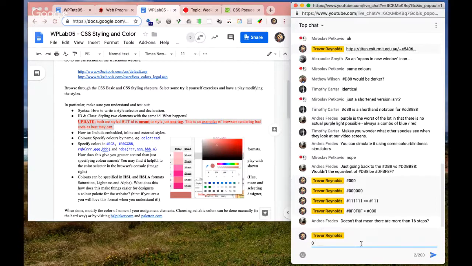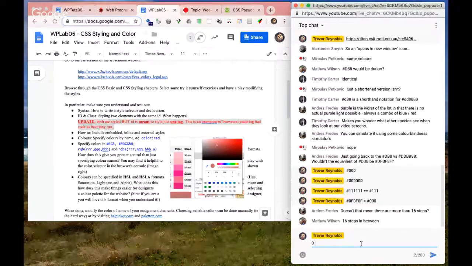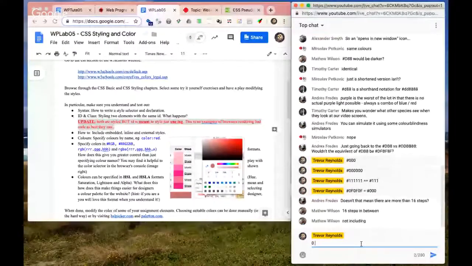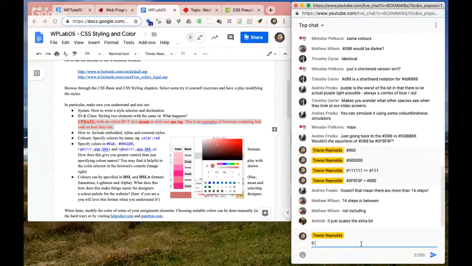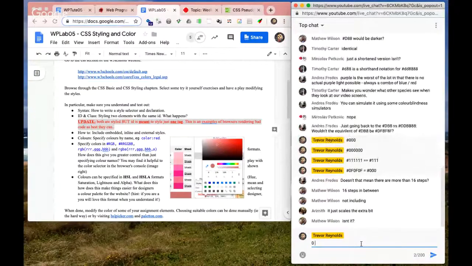So there are 16 steps between, I think. Otherwise, there wouldn't be 256 steps at the end. So if you divide 255 by 16, trust me, the first step doesn't count. I tell you what, this always gets me, because my brain starts playing tricks on me.